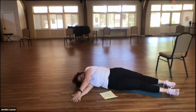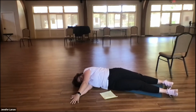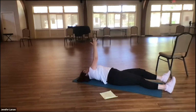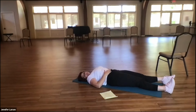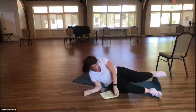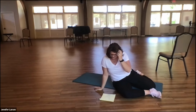So it's a rotate and a reach. And with this, you're lifting that upper body, your shoulder, and bringing it flat, rainbow it up, reach and lift and open. So those exercises are the everyday exercises that I have people do for your warm up. So that's the floor stuff.